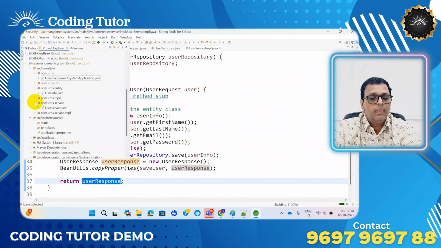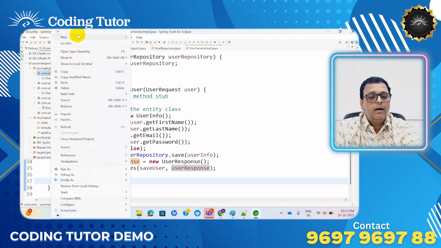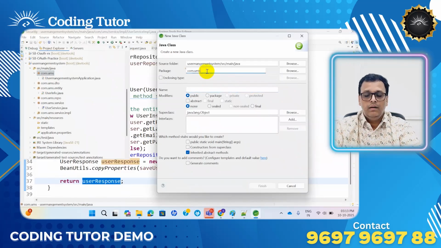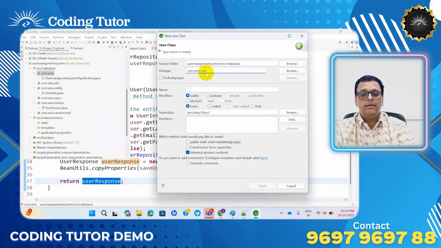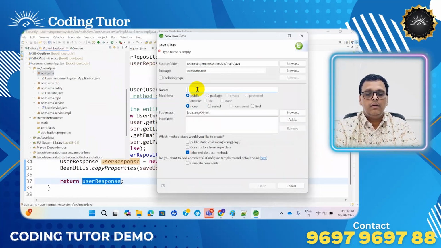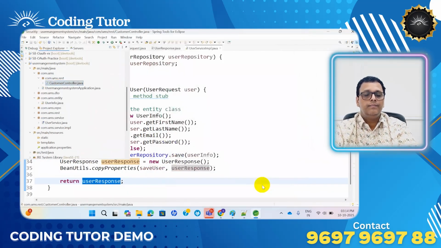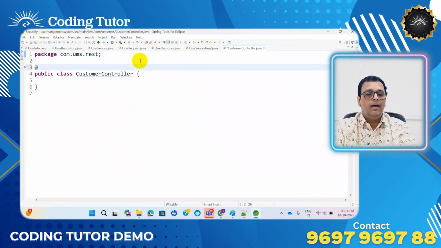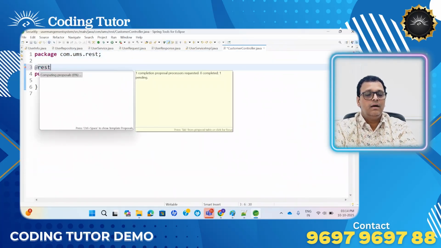Yeah. Let me write the controller. Right click on this and new REST customer controller. Here I can write @RestController.